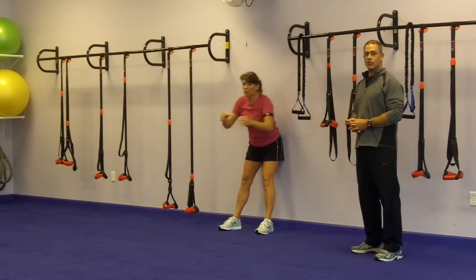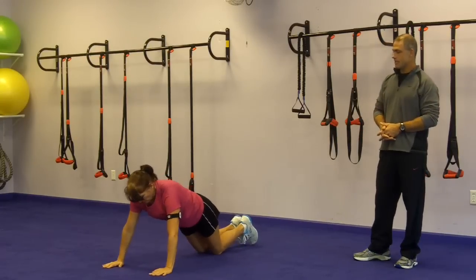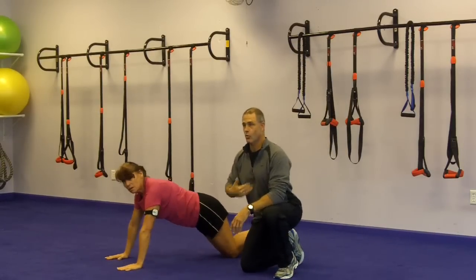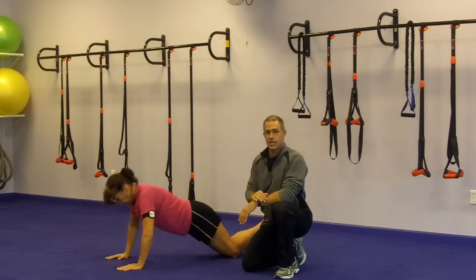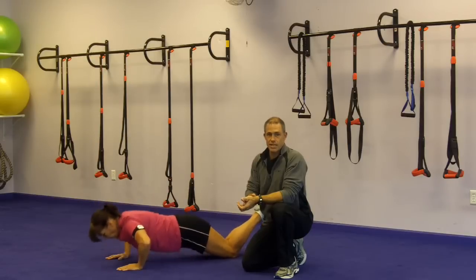Next exercise, she's going to go down and do a push-up. Yep, from the modified position, meaning the knee. She's lining up her hands, and her sternum is going right towards the midline of her hands. Okay, she doesn't want to be high up there with the neck. Her abs are contracted, her glutes are contracted. She's going to do as many as she can of those.